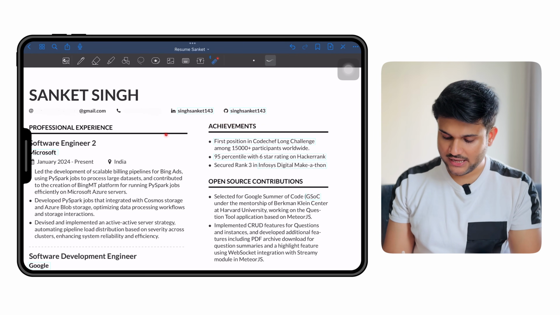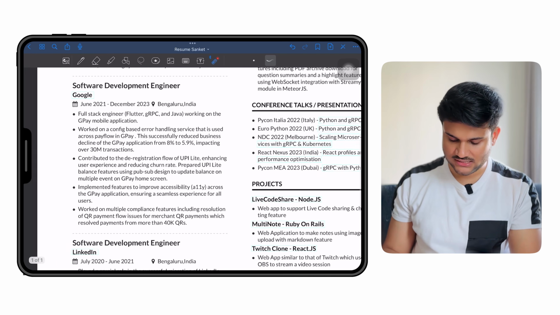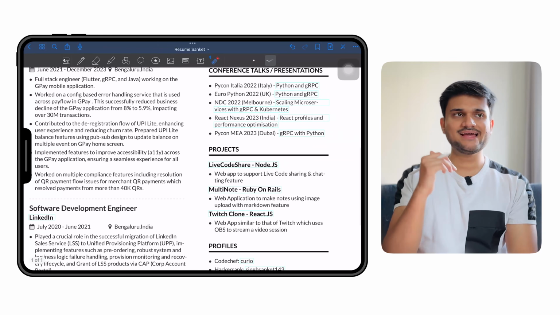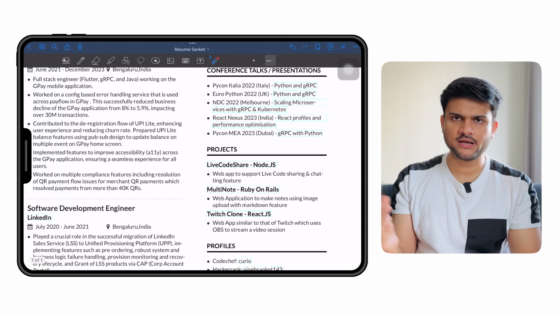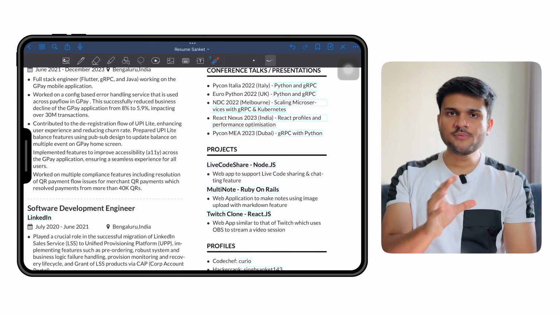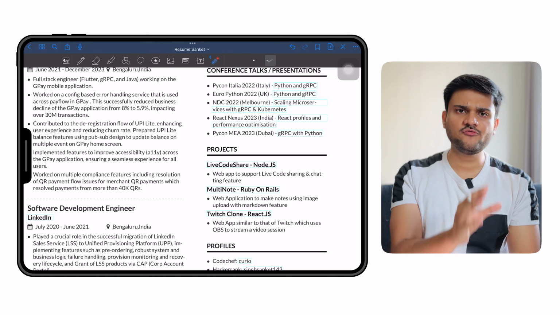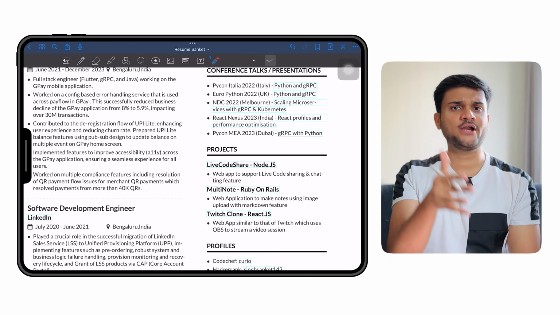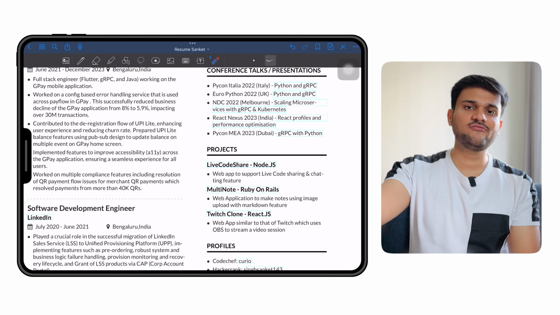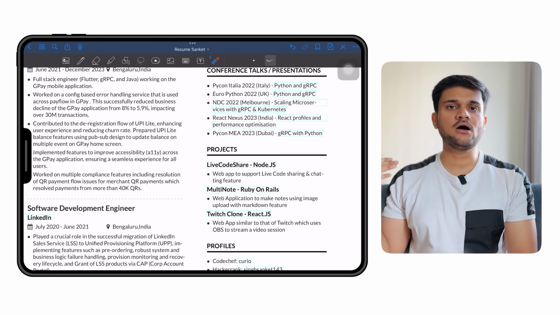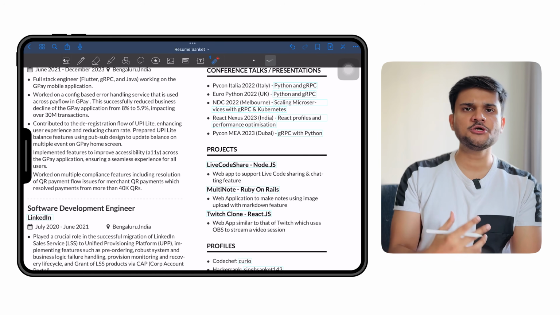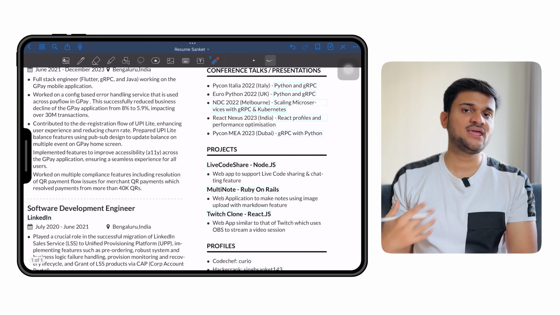Like my LinkedIn, it has a proper link here. My GSOC project, my overall achievements, everything has proper linking done so that people can come up and see what I have actually done. Overall, the purpose of your resume should be to give the proof of work that yes, this is what you talk about that you have done, and yes, you have actually done it, so that the recruiters can become curious to know more about you and probably give you a chance at their company.